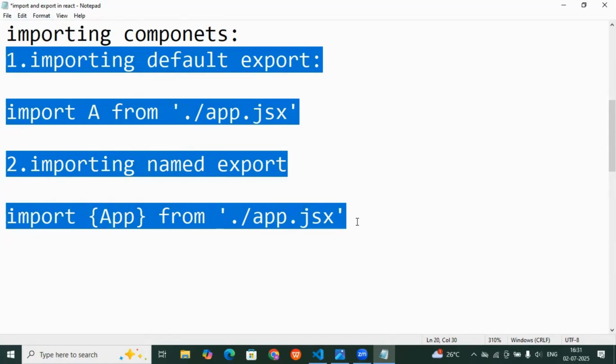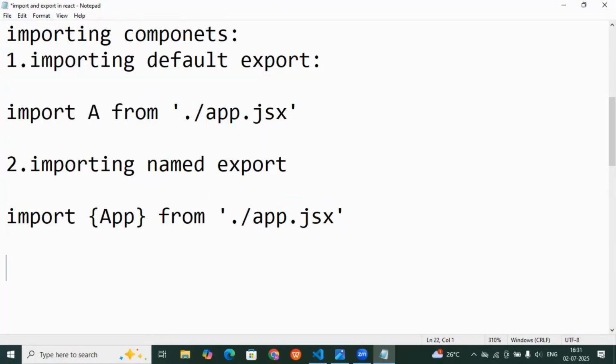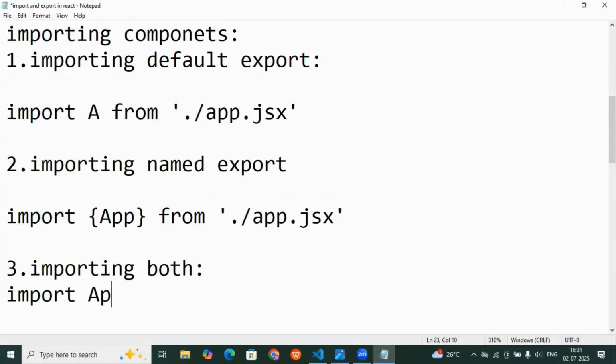Importing both the default and named exports is also possible. How do we import both default and named? For the default export you need to use it like this. Not only app, you can use small app also, small letters.